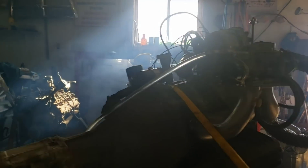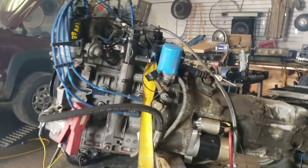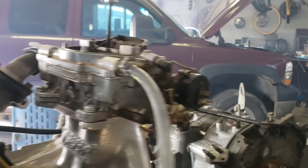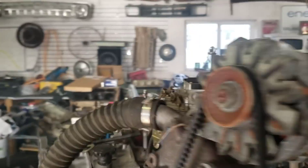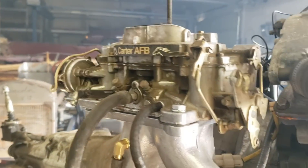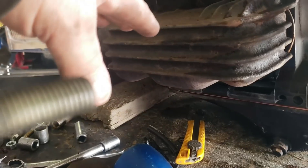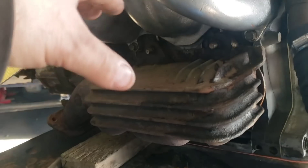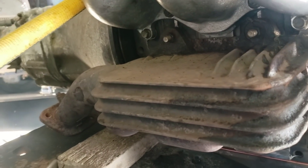That is what we call a successful test run. I am totally smoked out on two-stroke oil, which is excellent. It seems to be running okay — it needs some more tuning, of course. I'm going to have to buy a carburetor or rebuild this one. I'm actually amazed it's running as good as it is with that carburetor I got for free off a derby car. Do they even still make Carter carburetors? Anyway, it seems to run good. Obviously I'm going to build a header for it, but I have to build it once it's in the truck because I won't know my clearances. For now I'm just running with the old factory manifold.